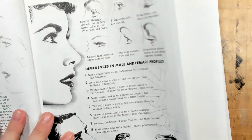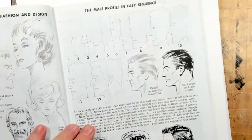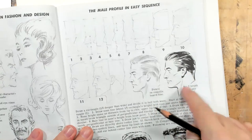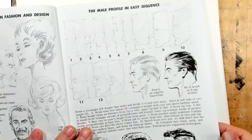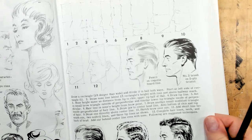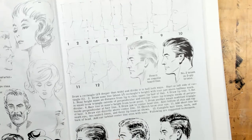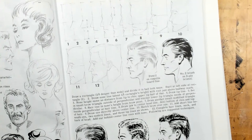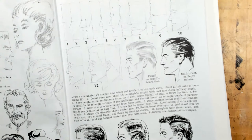Differences in male female profiles, again another young artist thing. Very classic male tough guy, white collar businessman type face he was seen in comics and advertising during his era. Some interesting examples of different approaches to ink. Here's one done with cloth tied over wooden match, ink partly dry. I mean, it's like, what?